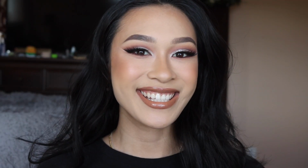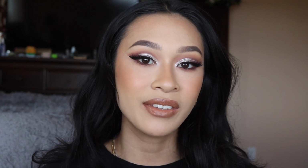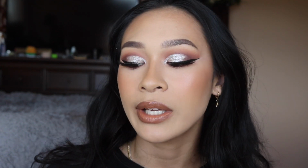Alright you guys, this is the final look. How are you guys feeling? I think it looks so incredibly stunning. I feel luxurious. I feel very high-end, but also I feel very comfortable, and I love the look that I came up with. Even though I only had 4 eyeshadows to work with, I actually worked with only 3, and the majority of it was one shade. So this is again the look that I created.